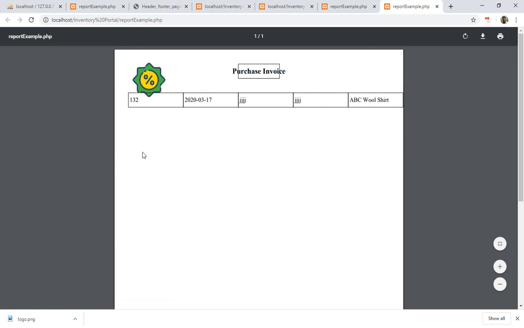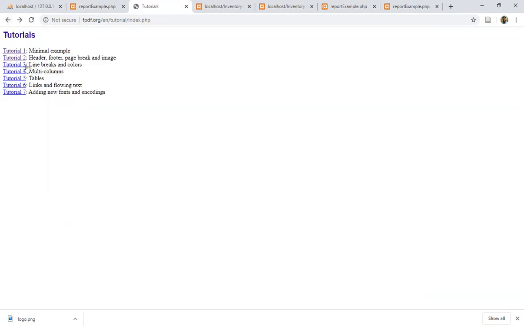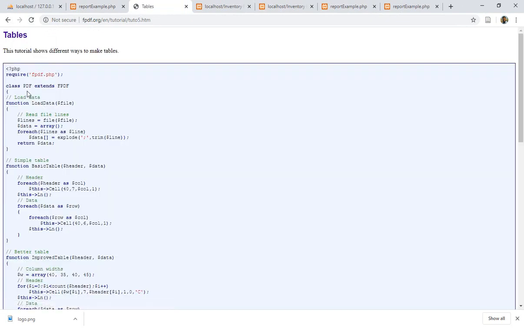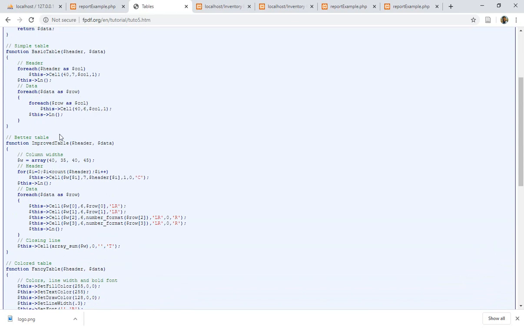Now we have to arrange these things accordingly. For that purpose let's go to the FPDF, and you see at this point we have the line breaks, the colors, the multi columns, the tables. Let's go to the tables tutorial, and here you see again, inside that same class, there are certain things that have been utilized.